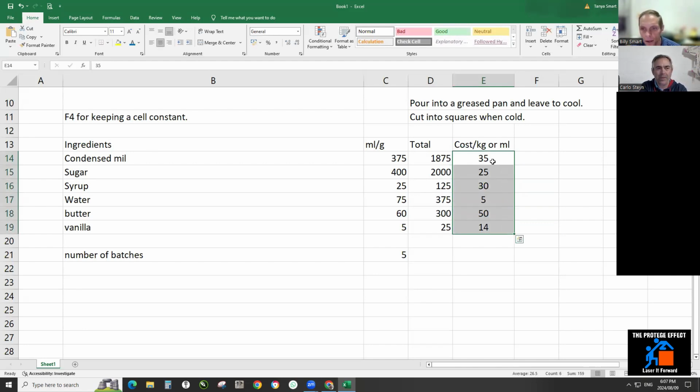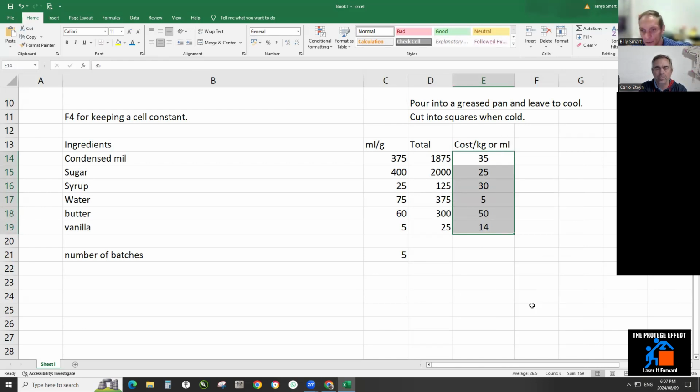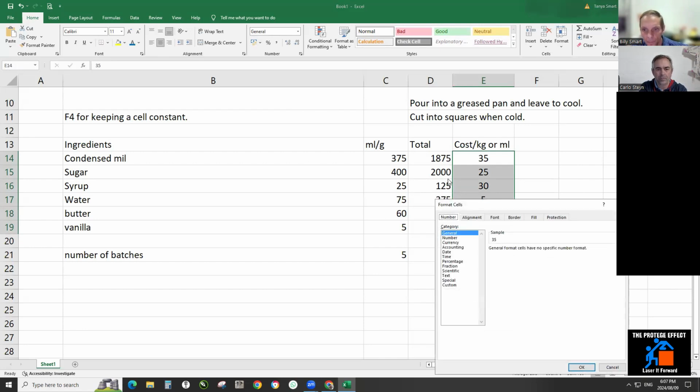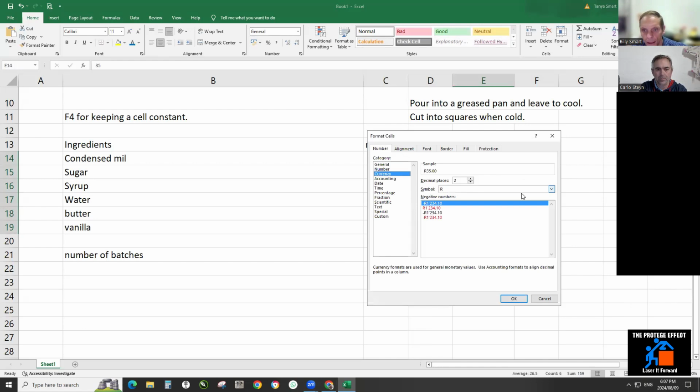I just want to show you guys how to do a format on a cell, because the moment we put an R in front of it, it's going to break it. So we can go to format cells and you can shoot down to currency. And on your drop down, you'll find a whole bunch of different currencies.